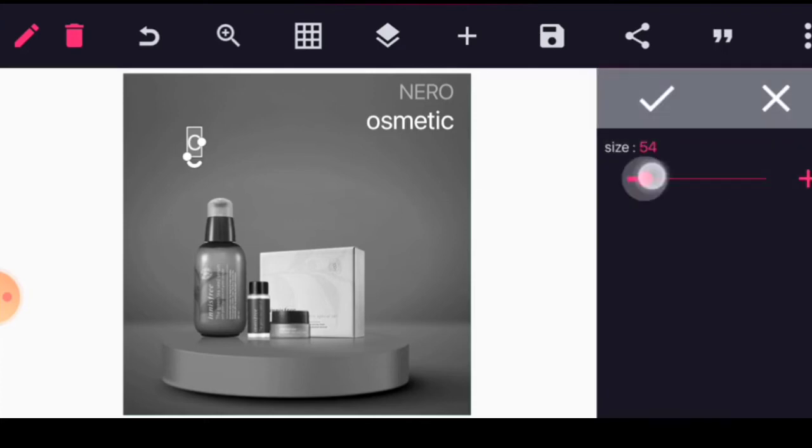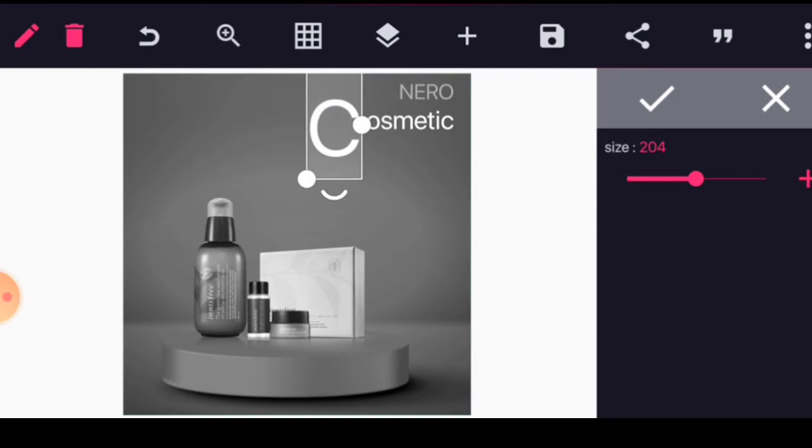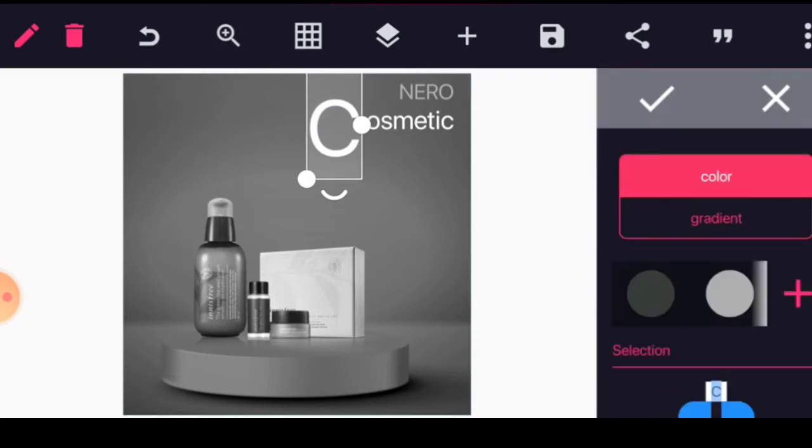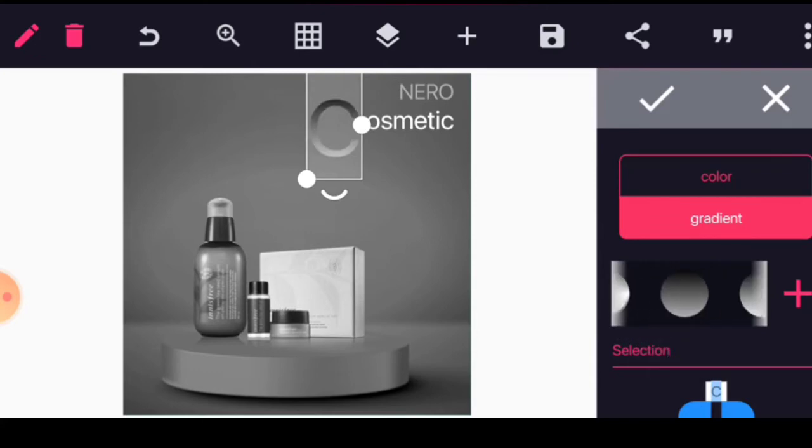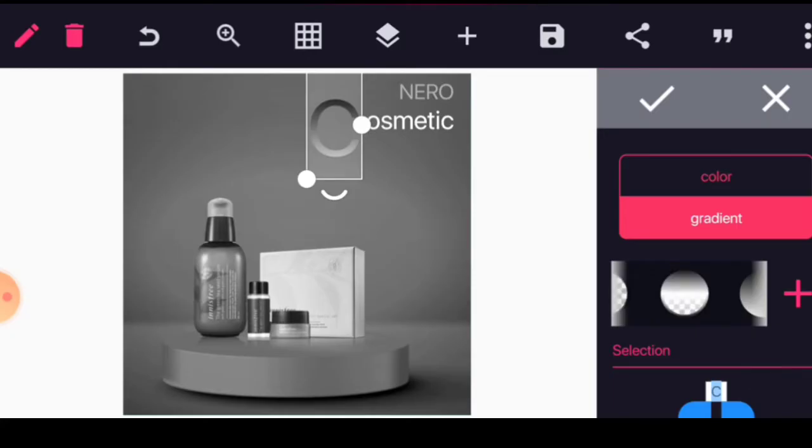increase the font size. Okay, just take it here, accept it like that. Change the color, give it a gradient, just swipe down, this is how you get your gradients color. Okay, so you accept it. All these gradients are default gradients, that is why I'm not stressing on them.